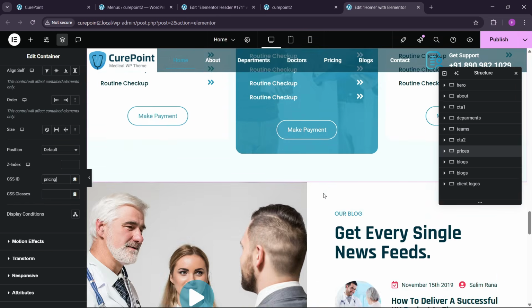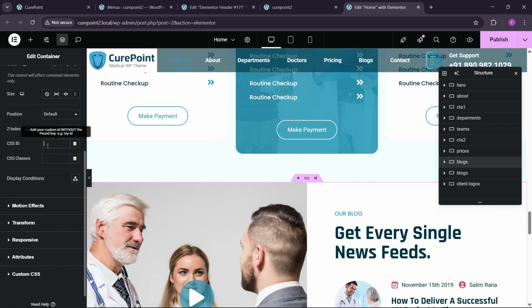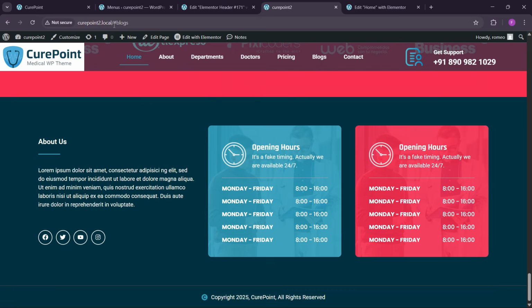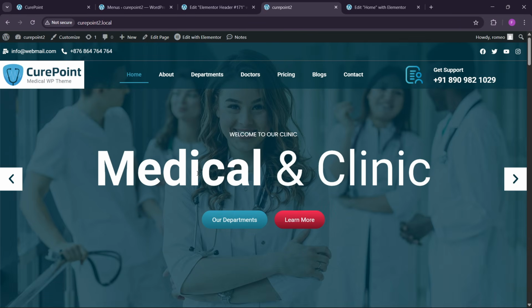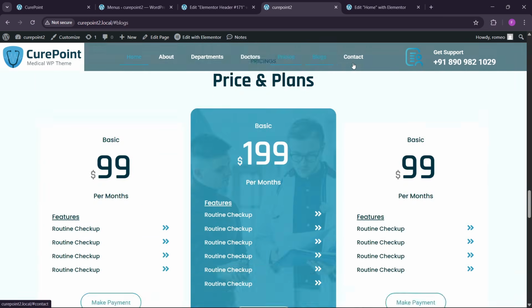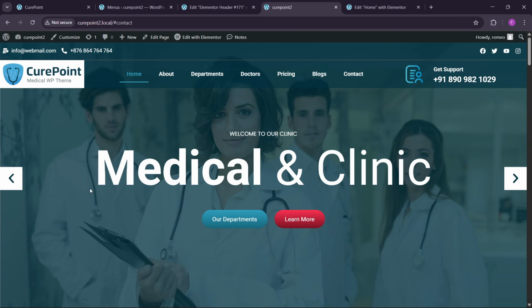Like here we have the blocks also, so we can just go here and go to this one block. Okay, so in this way we can put. So let's see this working or not. So for that, let's make it save here. Now we can just cancel this, and let's try to refresh it again. After refreshing, let's see this is working or not. We can click on the about, department, doctor, pricing, blocks, and content, because content we have not added, but you can add that. Okay, so our website is fully working.